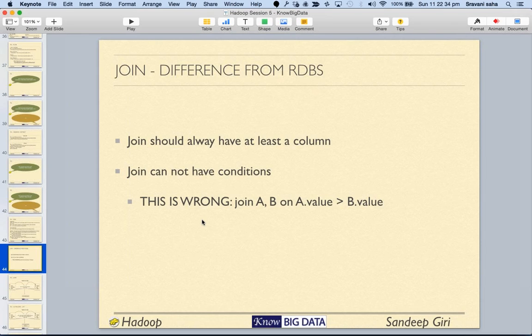Can somebody suggest why this is not possible? The second point. Can anybody answer this? Why is this not supported in Pig? Try to recollect how we joined the two tables in the democracy example.